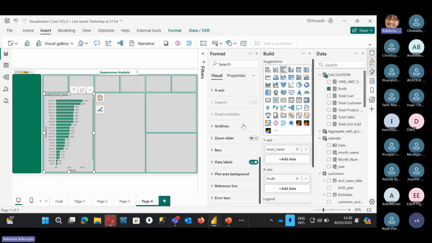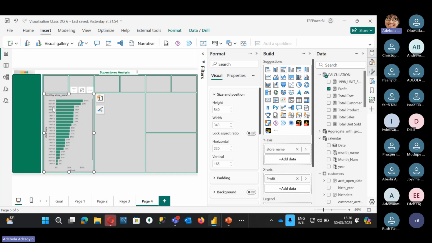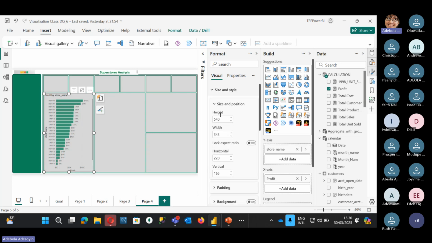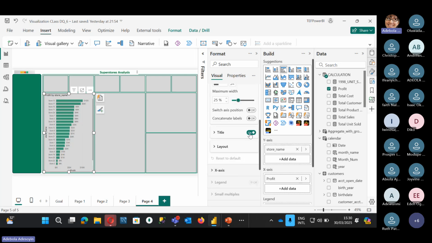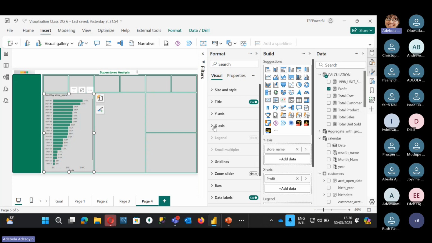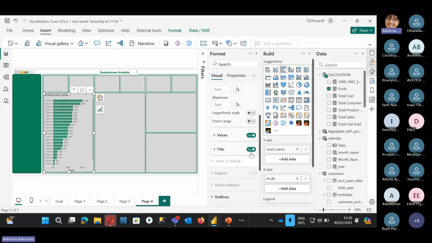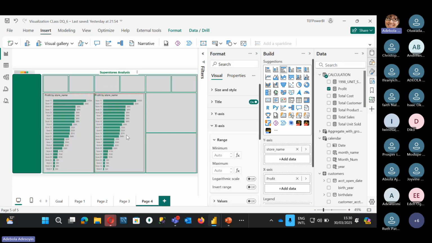Yeah, 102. As I said earlier, I'm not seeing this store name. We already know that it's store. So let's just remove the y-axis title. Yeah. And then under the x-axis, we also remove the title and then the value, and we have that, right? That's done. So let me just duplicate this, Ctrl+C, Ctrl+V, bring it here.